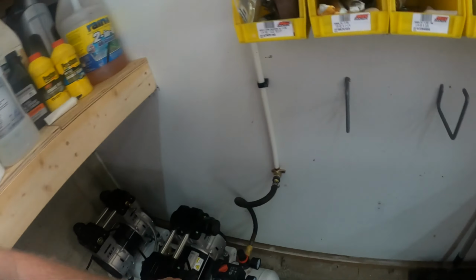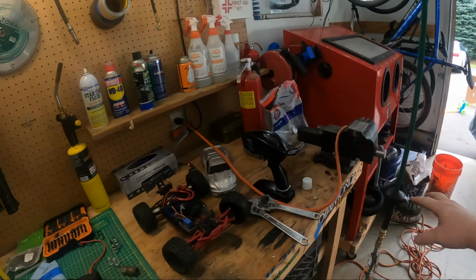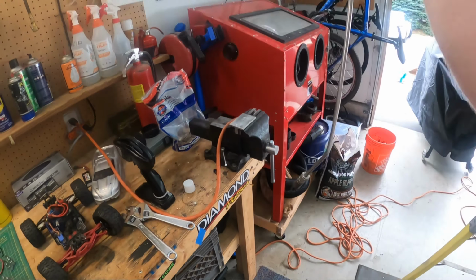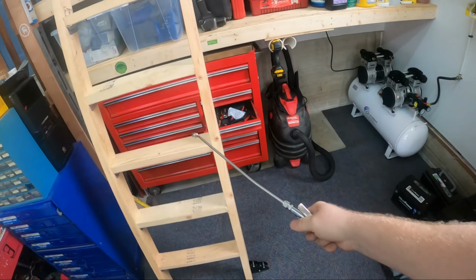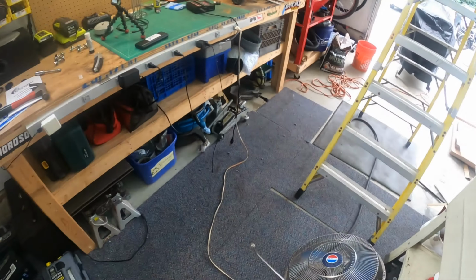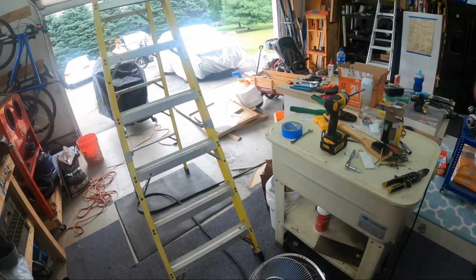Oh, somebody fell over out in the yard. Oh, it's so quiet. I love it. Perfect. This is going to work great. So air setup's done, barbecue's together. I think I'm running out of excuses and I can finally start working on the car again.